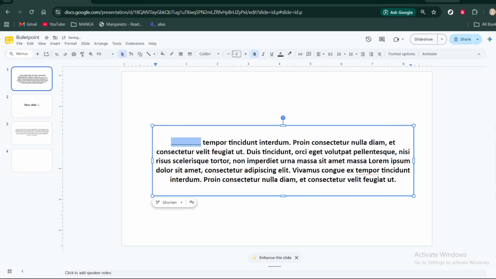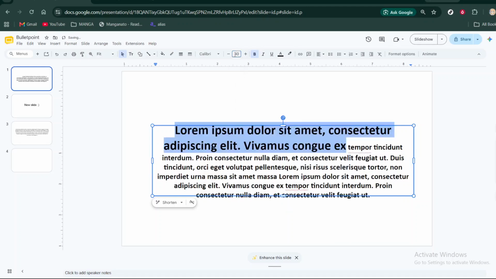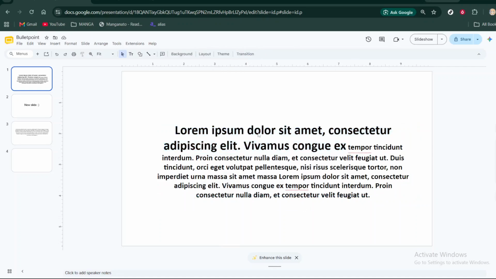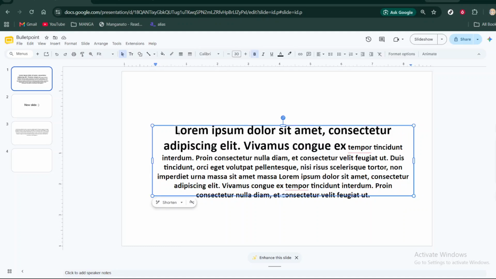Look at what just happened. You went from squinting at the default 14-point font to having perfectly sized text in seconds. That is the kind of workflow efficiency we love here at AI Mastery. No wasted clicks, no frustration, just clean, fast design. So next time you are building a presentation and the font just does not look right, remember, you have total control. You're not stuck with the defaults.